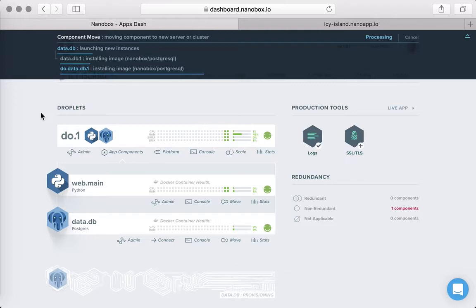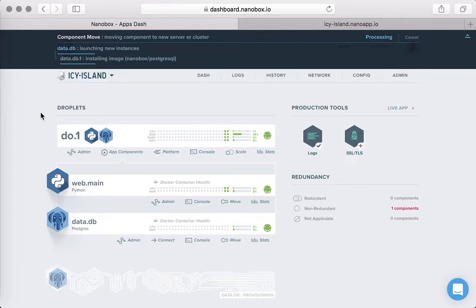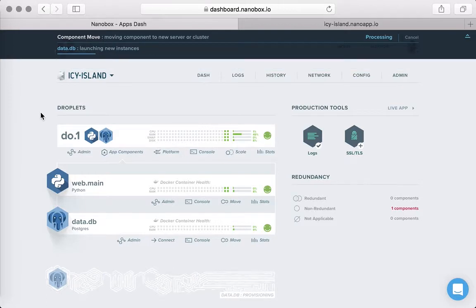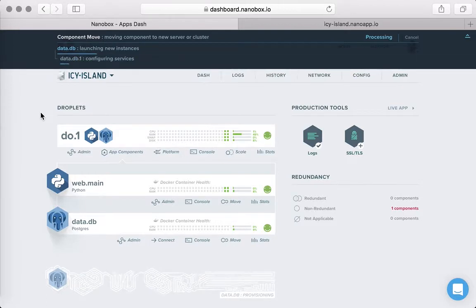It's going to take all of the data from the first database and sync it over to the new database. While that initial sync is happening, your database will still be accessible, and transactions and all database operations will be allowed to go through.